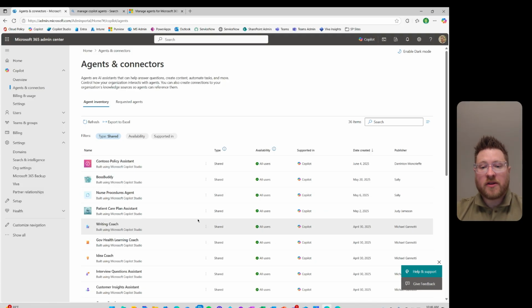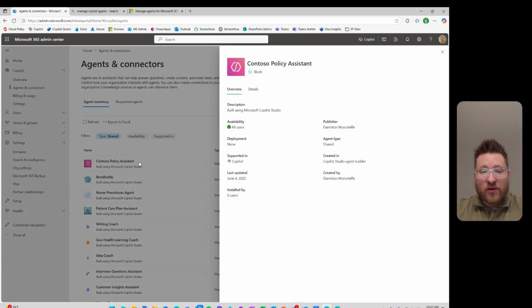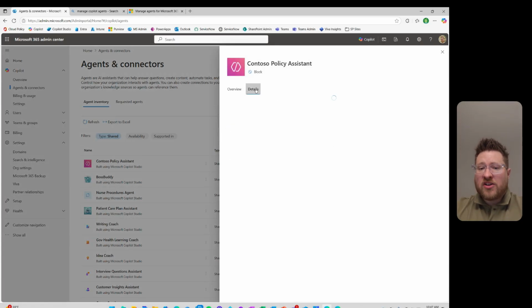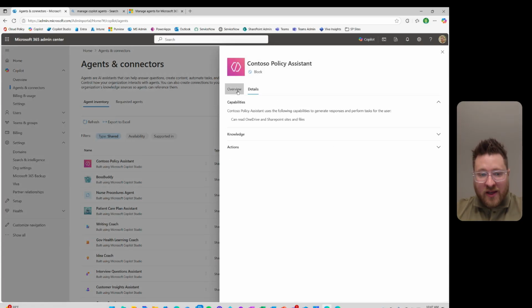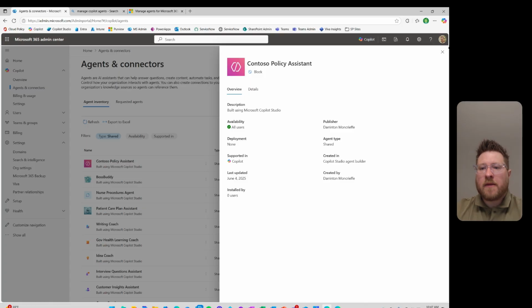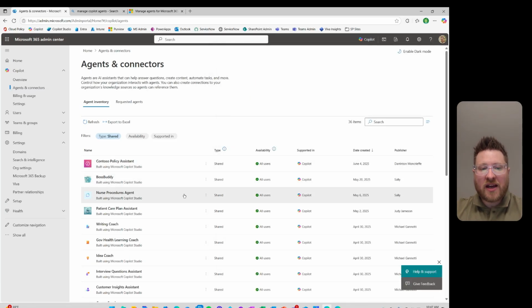A shared agent is, if you go to Copilot on the web or the Copilot app and you hit Create an agent, that is a shared agent. That allows users to create personal or small team agents. This is where we have the ability to block them. Right now for shared agents, all we have is the ability to see them and then block them. But this is good information for you as an admin to see who's creating what and understand some of the use cases your organization is pursuing.